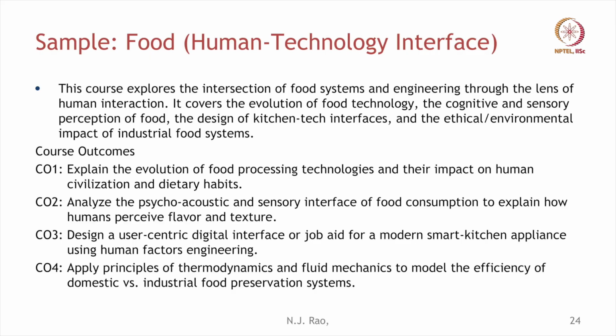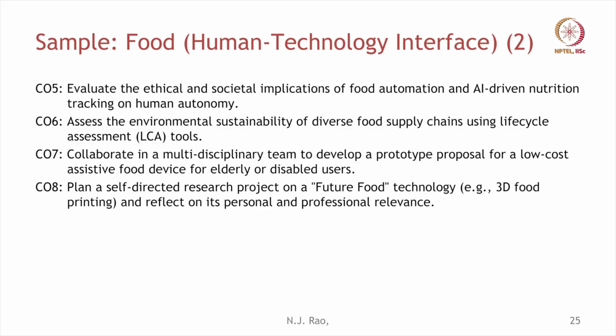Apply principles of thermodynamics and fluid mechanics to model the efficiency of domestic versus industrial food preservation systems. There are programs where the entire program itself is on food technology. Such programs already exist. So the knowledge does exist. But now how do you bring it into an engineering program and make it interesting for the engineering students? For example, evaluate the ethical and societal implications of food automation and AI-driven nutrition tracking on human autonomy.